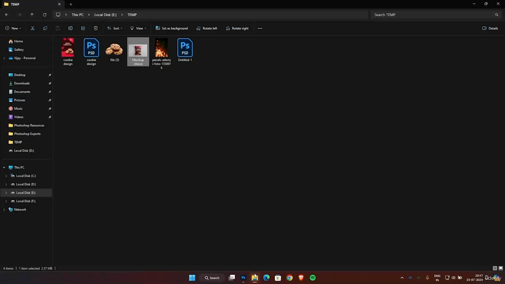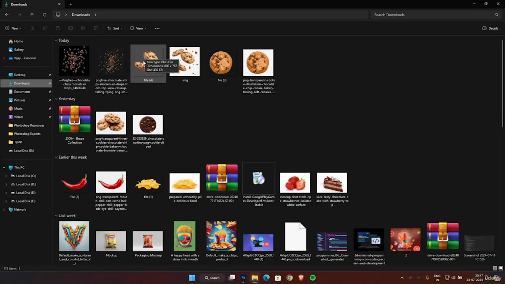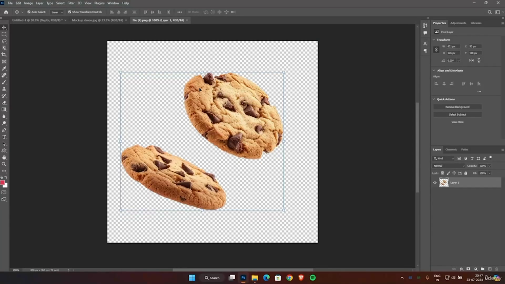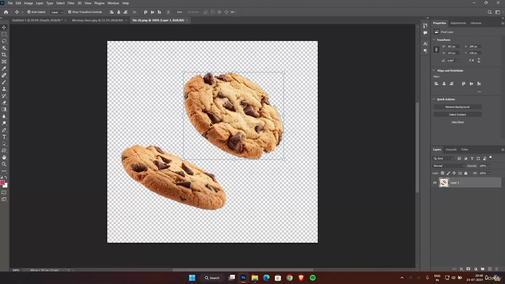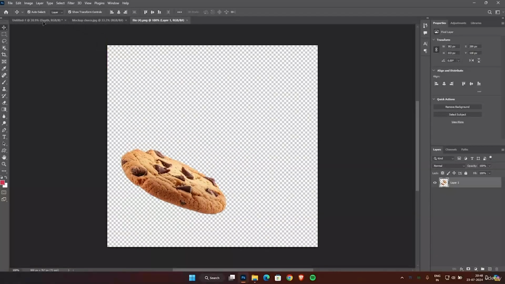So now we will open the cookies file. Next, select the object selection tool from the tool section and select the cookie, just like I am doing. Then we will drag it into our main canvas.